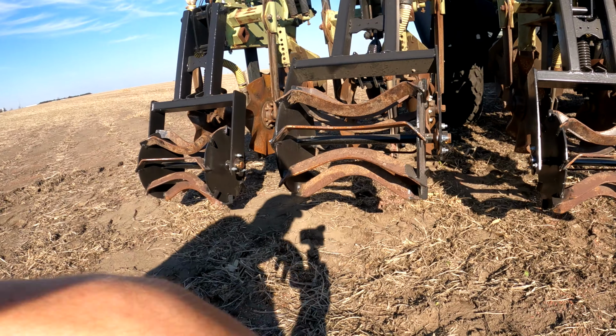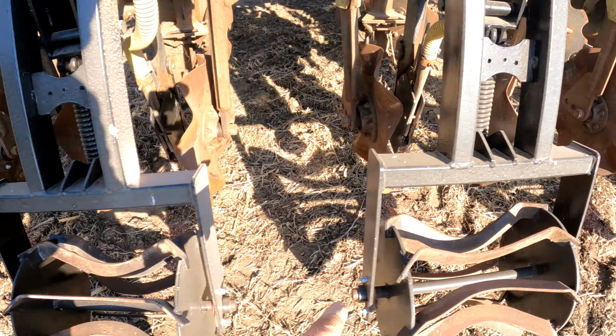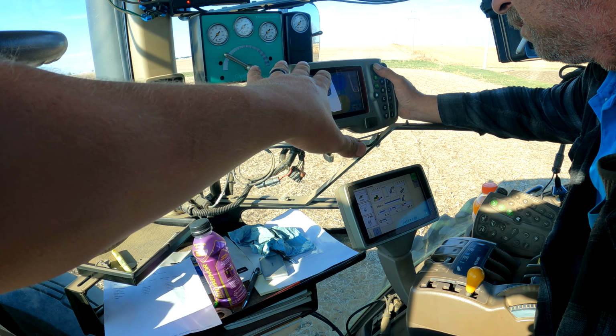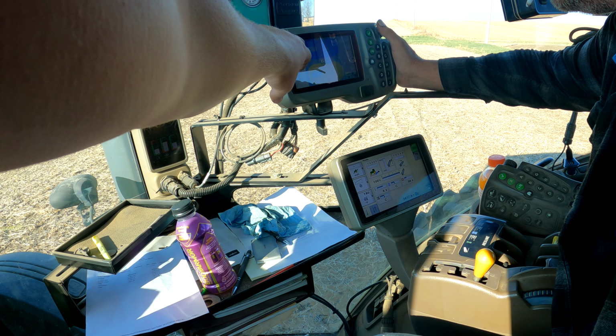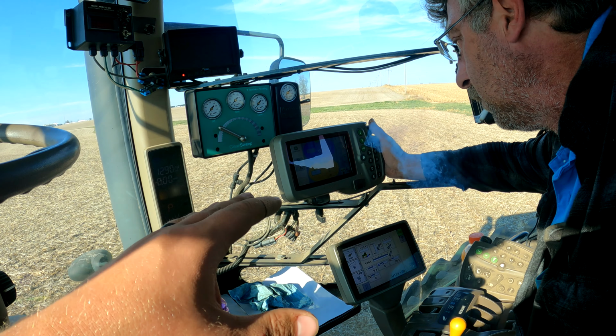Have him do a tank charge, make sure all the product's coming out of the tubes. All looks beautiful. We had some fertilizer coming out where we drove, so we were kind of concerned, but he's driving now and it's not coming out, so I don't know. There you go. Now you're calibrated. So you're at 579 and 193 as a low. So it'll show you if you're too high or too low when you're going across the field.